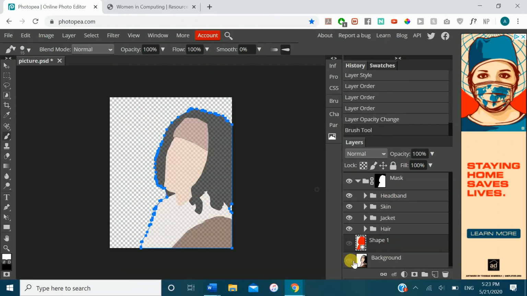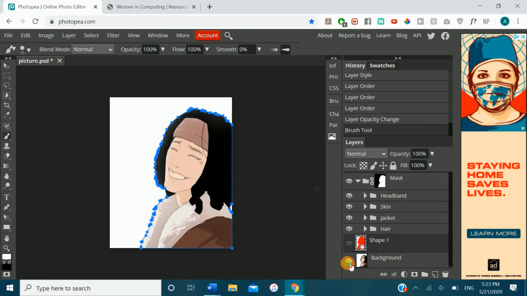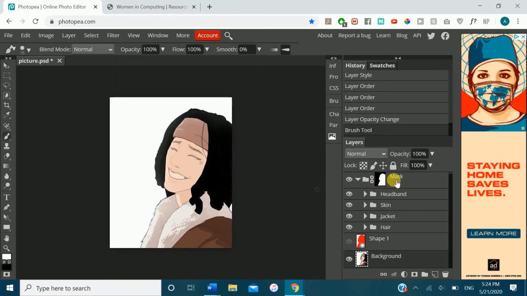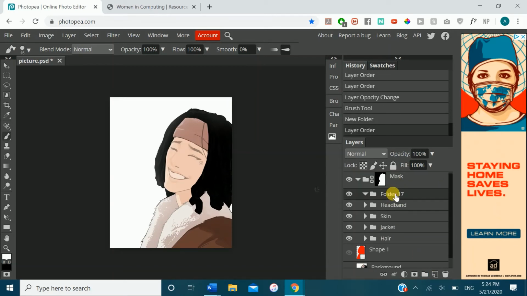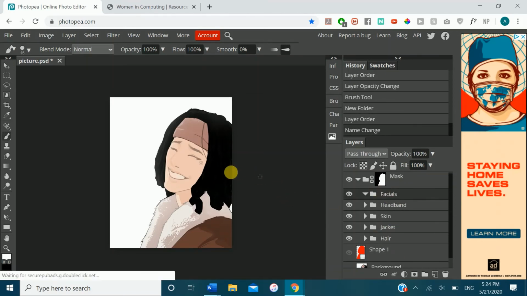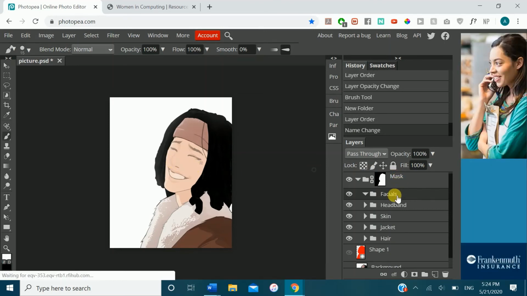And also, you don't want to set your background to invisible. You actually can if you have another layer underneath it, but you can't delete the background or else everything that you did with the mask will also disappear, because this is just a placeholder. So let's do a finishing step here. If you're going to do the facial details, let's put facials, you want them to be on top of everything, definitely over the skin.